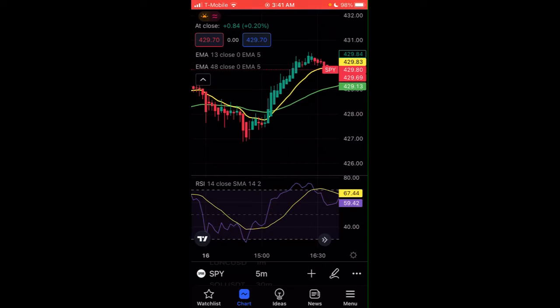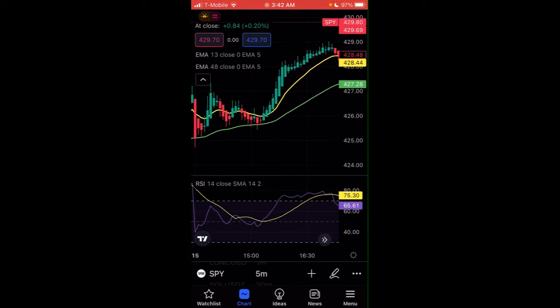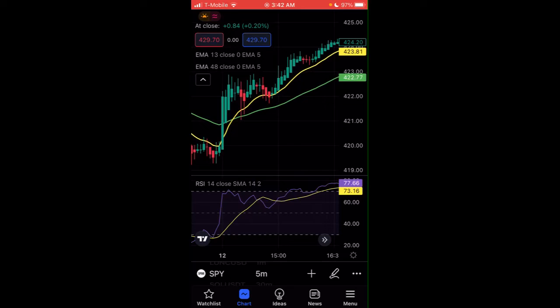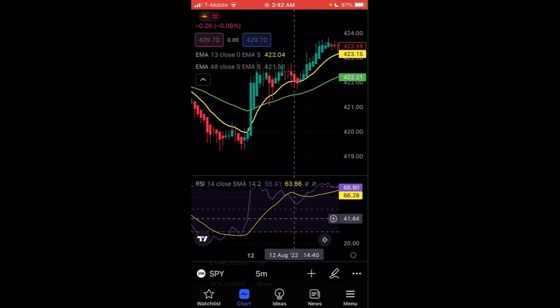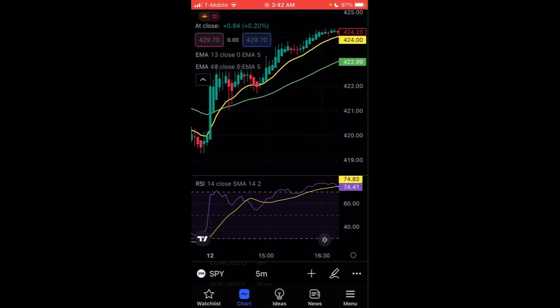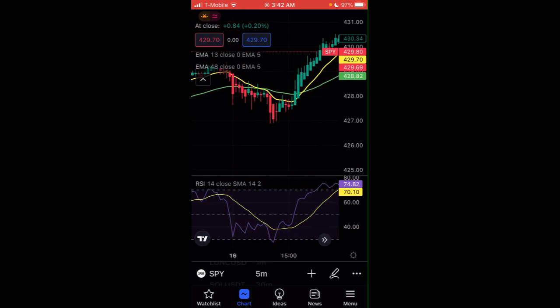See it go crossing up, and your RSI pretty much confirms everything, because right at this moment you see the RSI going up. You see the cross. And then when does it happen again? Now these candles are all 5 minutes, so we see the cross right here. We see it going up. Our RSI is going up. So it confirms both confirmations. So that's when you would make your call or put, when the EMAs cross.